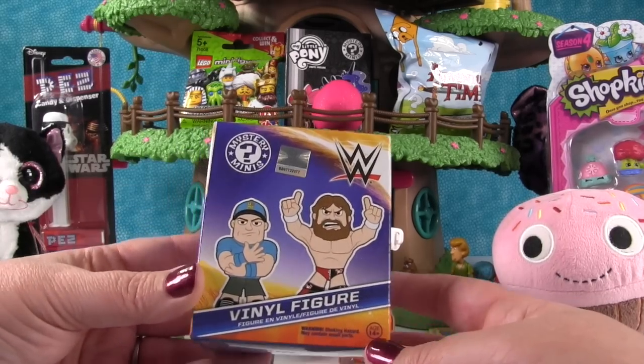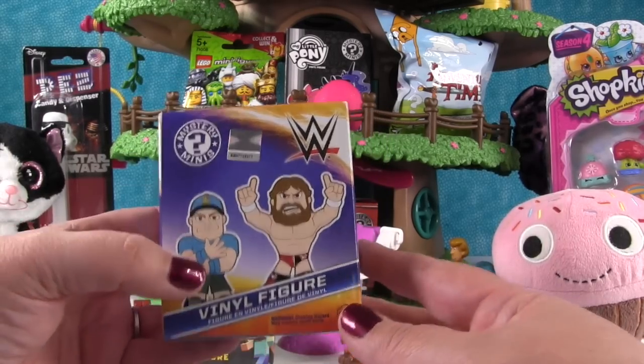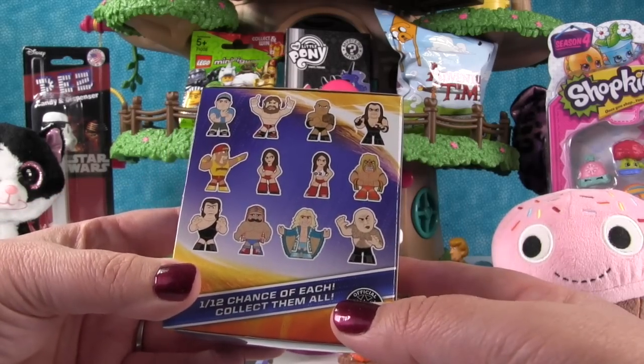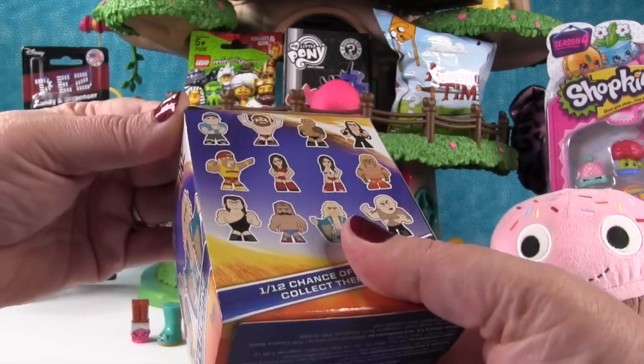Okay, let's move on to this one. This is a wrestling figure. It's a Funko Mystery Mini, and it's a WWE figure. These are the ones you can get. Let's see who we get today.